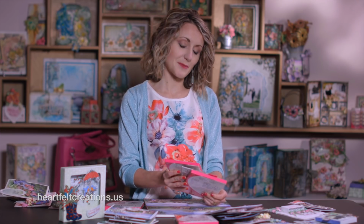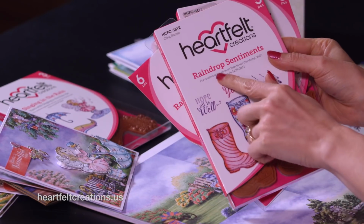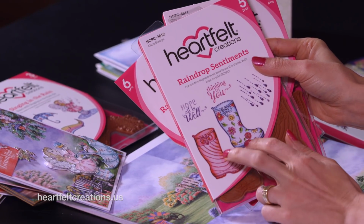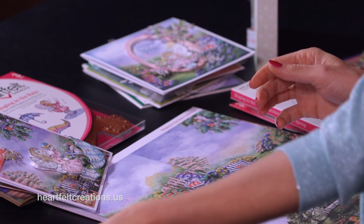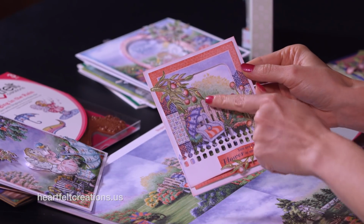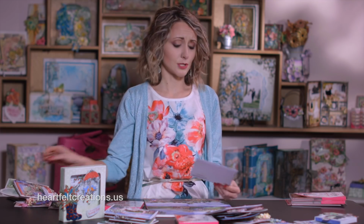So with the Rain Boots and Blossoms set, you get the coordinating die, and then there's another stamp set called Raindrop Sentiments. This one has 2 more rain boot styles plus your sentiments and those little rain droplets. So those all coordinate beautifully together. And with these, I just absolutely love how this was the background paper and then using those little florals on top. So this is a stamp and die combination I know I will use over and over.